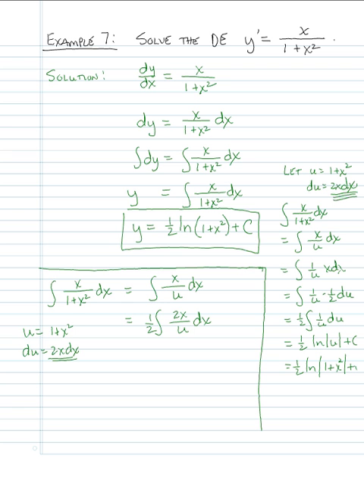Because remember, these constant factors, we can move in and out of that integral, and 1/2 times the 2x that's on top is the same as x. So I haven't really changed anything. Now, that allows me to replace 2x dx that's on the inside with just a du. And now we're back in that same position. We just went about it a little bit differently, got the same result. And what we see here is probably what you'll see me do if I'm doing problems like this in class.